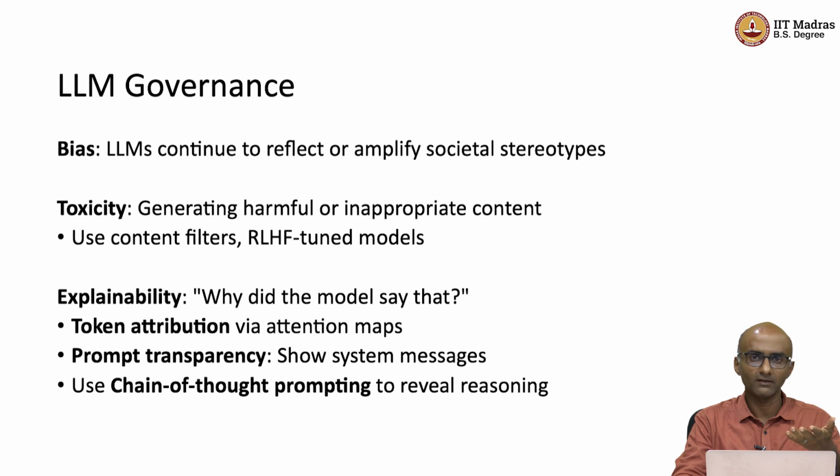You would have found that with the week 10 Gemma 3 model on Iris itself, right? Why did it keep producing versicolor as the output in the example in the demo that I did? There is no easy answer to it. You can try to do some parts of it using token attribution. Prompt transparency is an evolving field.